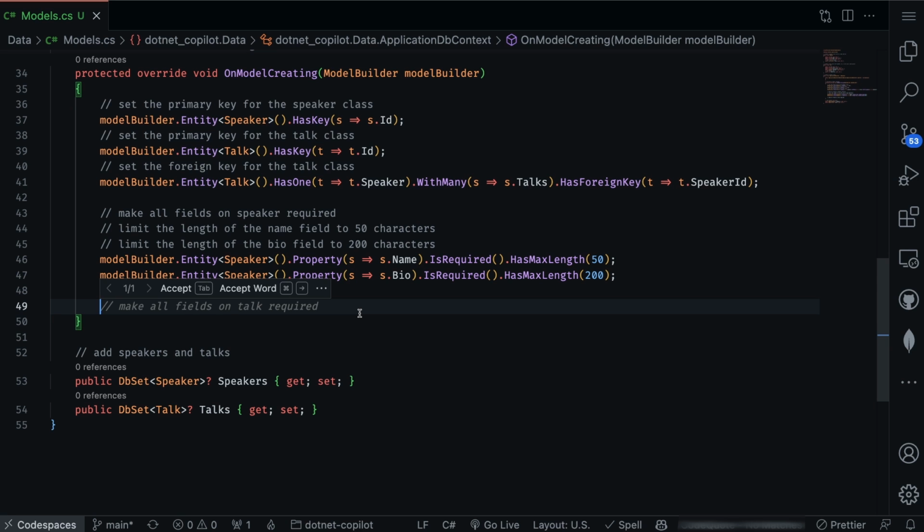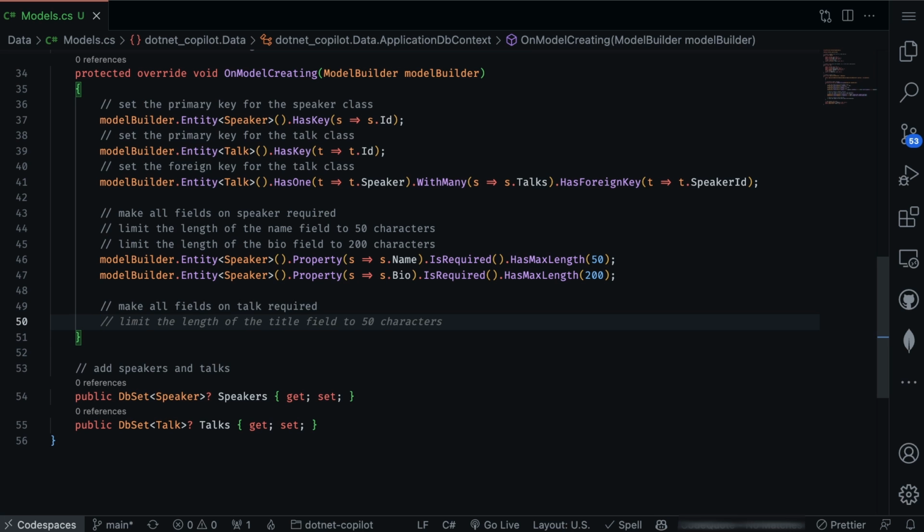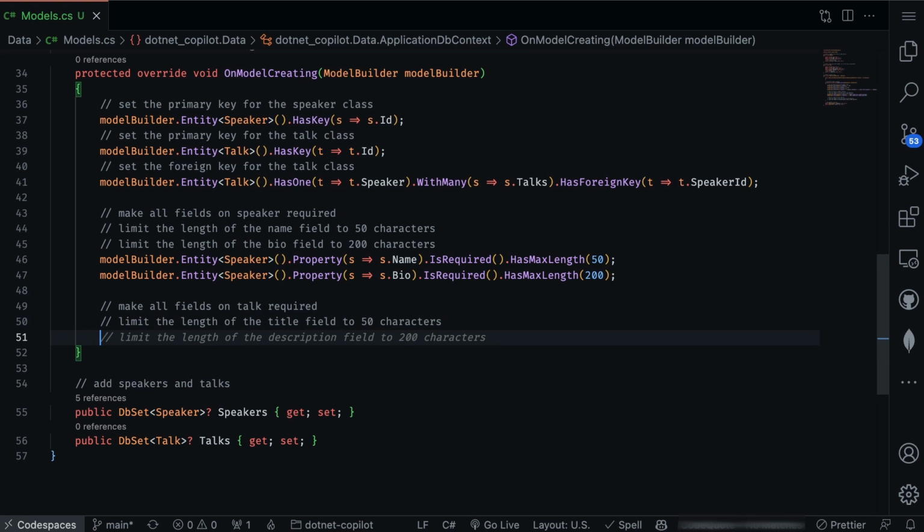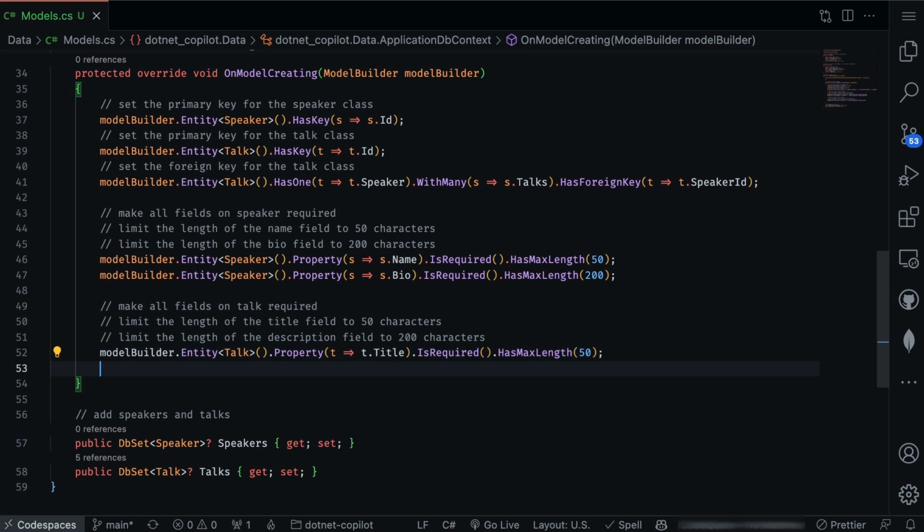So it saw what I did before, said, I like that. Let's keep doing that. Okay, it didn't actually do that. I'm kind of having a little fun there. But it saw what I did up above and said, here's what I think you want to do next. So let's see what it starts making suggestions. So title, 50 characters, description, 200 characters, and it will generate all of that for me. So just like that, I now have this model, this context all created. Fantastic. So that's the first thing that I need to do.